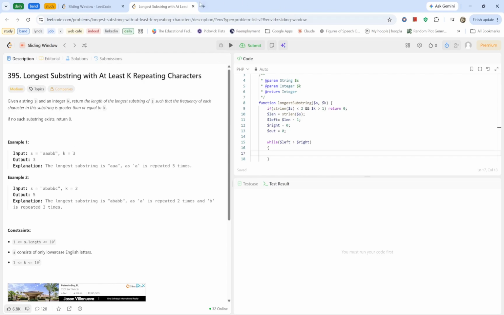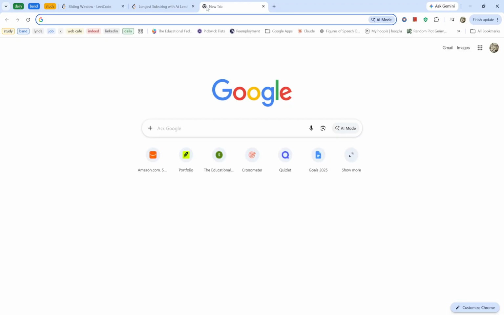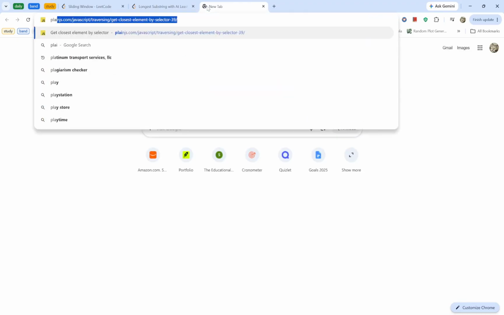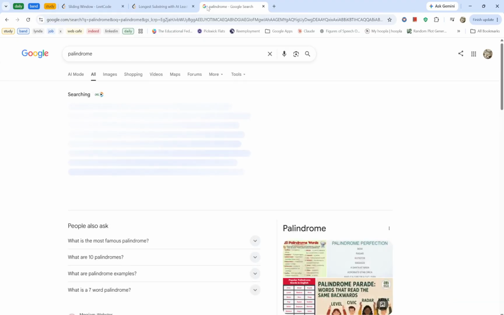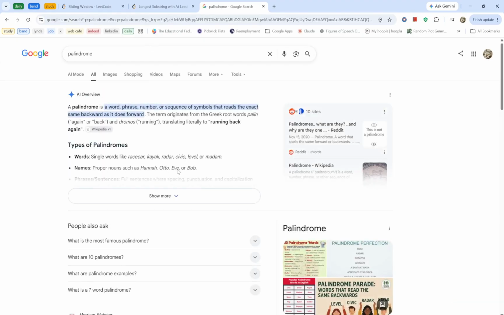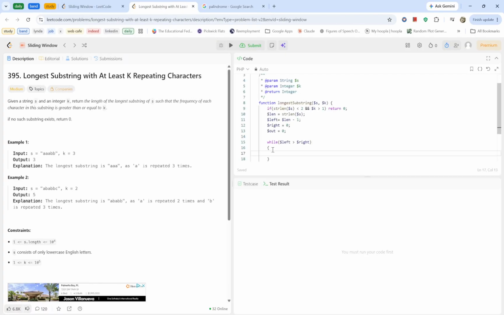Is palindrome the thing where if you reverse a word, it'll be the same? I think that's what it is. That reads the same thing backwards. So that's the thing that's really confusing me. I don't understand what that really means.